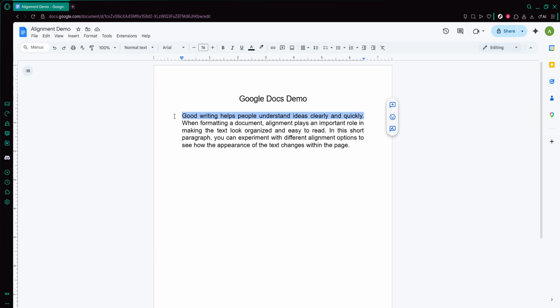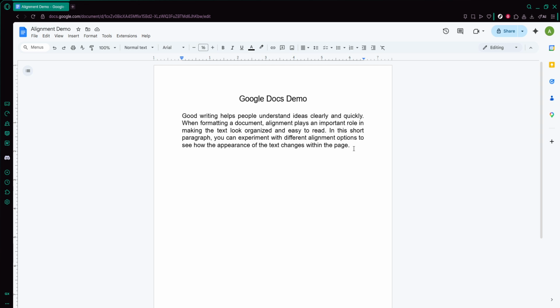Once your text is selected, you're ready to copy it. On a Windows or Chrome OS computer, hold down the Control key, and while holding it, press the C key. That's Control plus C. On a Mac, it's Command plus C instead, but the idea is exactly the same. After you press the keys, the highlighted text will stay right where it is. It doesn't move or change because copying only makes a duplicate and stores it in your clipboard in the background.